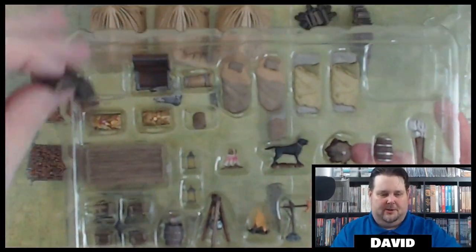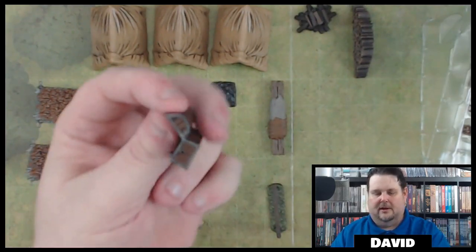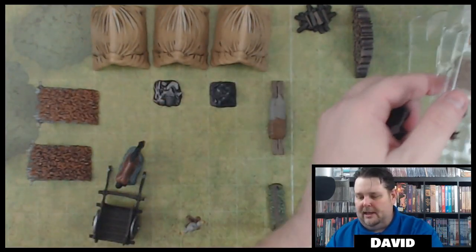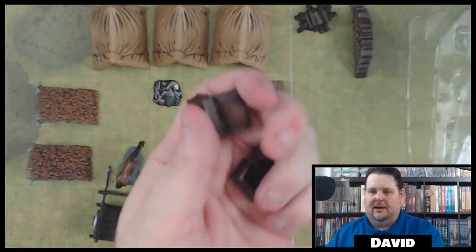Oh, here's our chest. We've got two chests here. The doors do not open, but these chests look pretty good. I like that. Ah, but look at here. It looks like the piles of treasure go inside of the chest. So that is a pretty ingenious little idea.